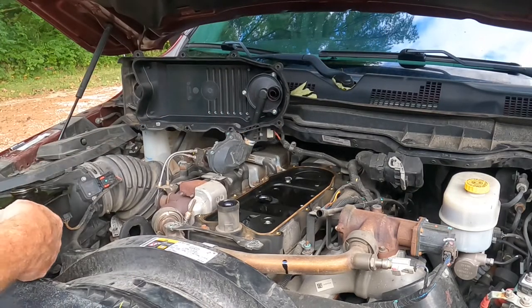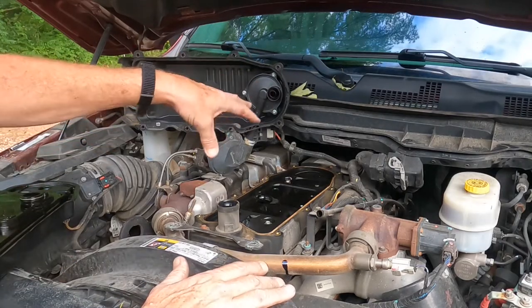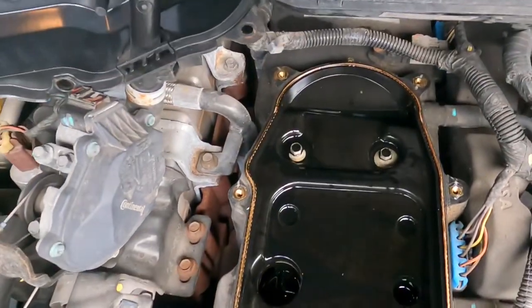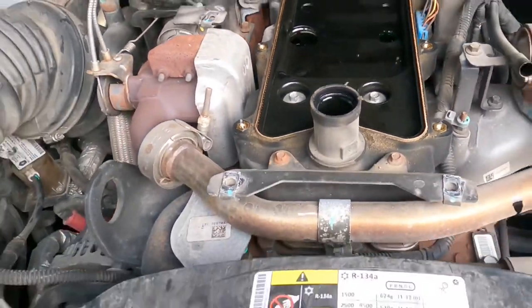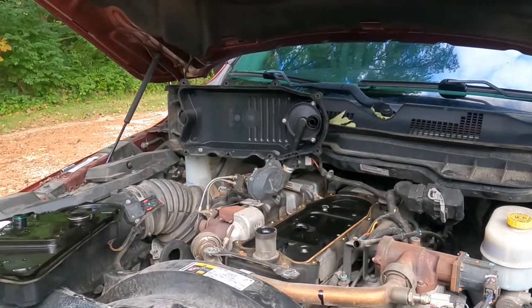Now, you want to be very careful at this point not to drop anything down in here, because I'll show you. It has several holes that look like they go to infinity and beyond, that you don't want to be dropping anything down into. Now let's get the new filter.